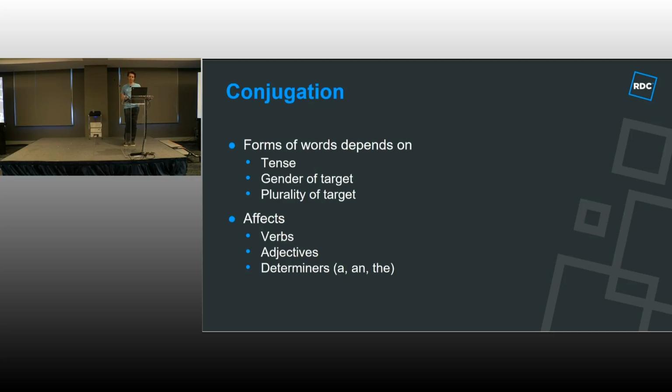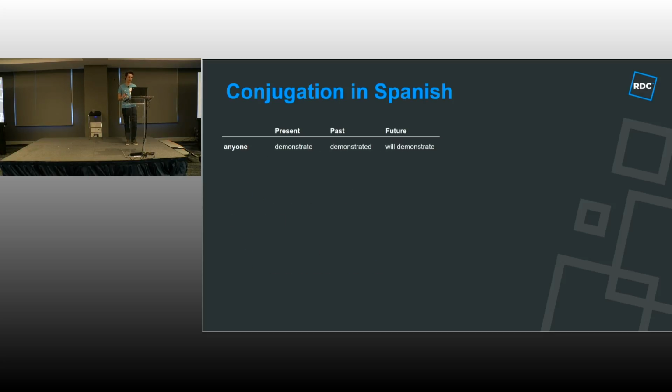So the place that this will come into play and come to bite you is in conjugation. This is something that you don't have to deal with in English. In many languages, your verbs, your adjectives, your prepositions, your determiners, all of that, you're going to have to choose the correct form of those words based on the tense, the plurality of the target, and sometimes the gender of the target. So I will demonstrate.